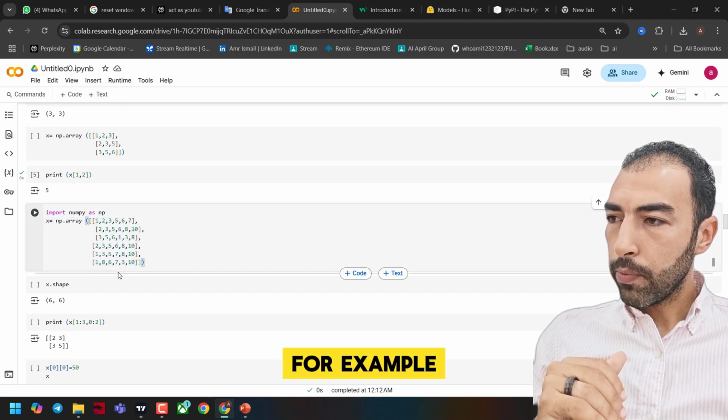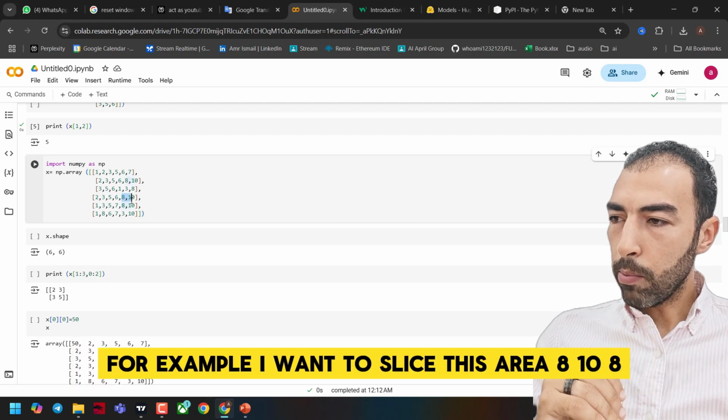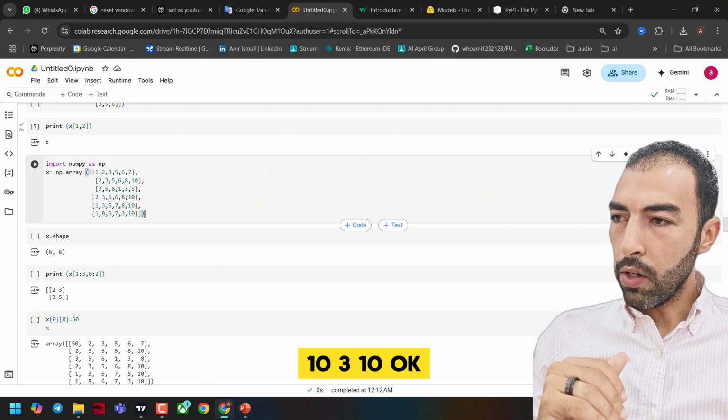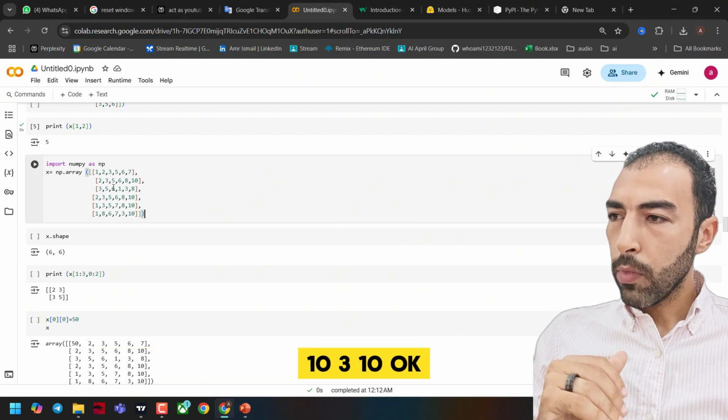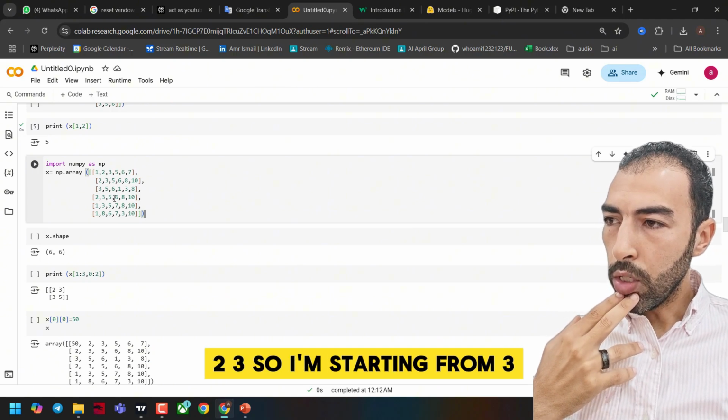For example, this is an array and I want to slice a little bit. I want to slice this area: 8, 10, 8, 10, 3, 10. Where is it? 0, 1, 2, 3.